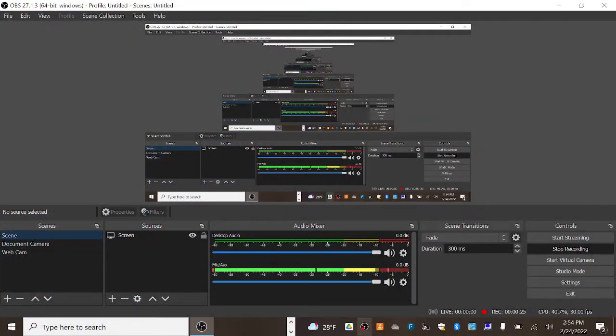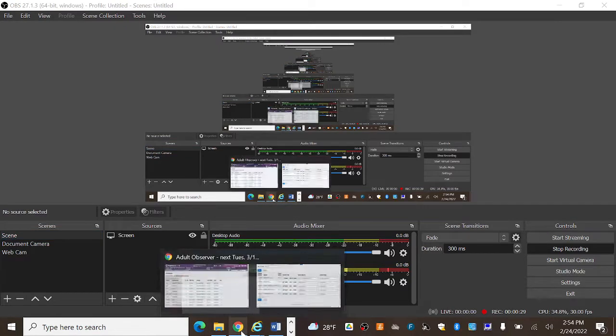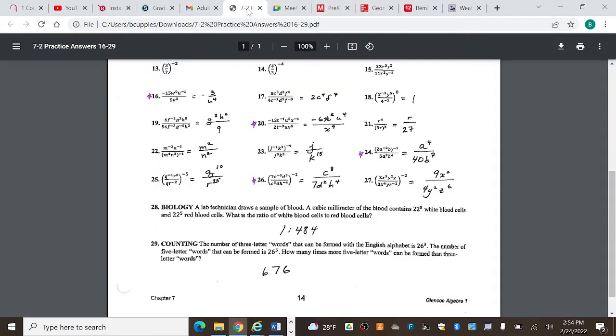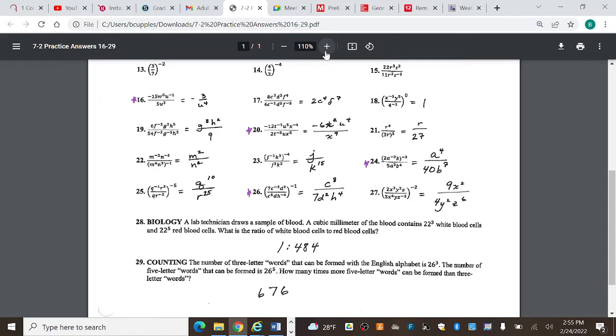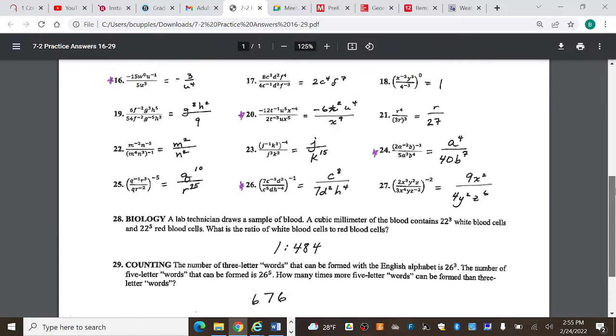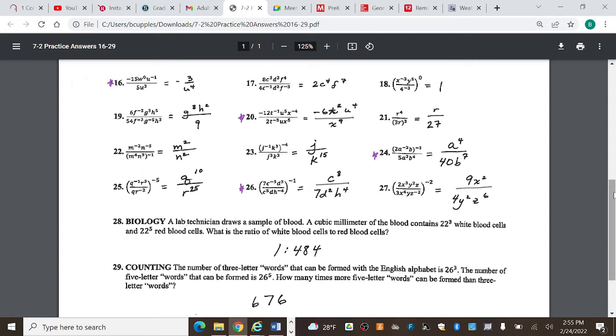So what I'm going to have you do is look over the answers from last night's homework. I'm actually going to post that right here. If I can bring that up. Let's see here. Where did that go? There it is. Okay. So I want you to take a look at this. Make sure that you have the answers correct. You can pause it for a moment to look over that.